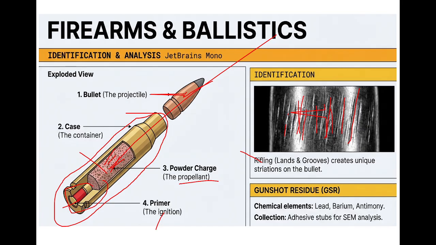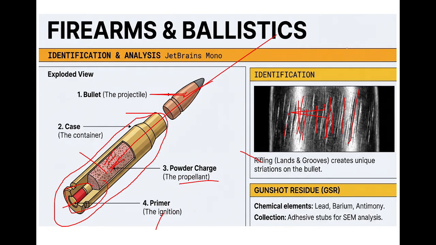So how do we do that? You go into a crime scene and you pick up a bullet or a shell or anything related to firearms and ballistics, gunpowders as well. You pick up all that, you take it to the laboratory, and you pick up a gun from a suspect. So what we do, we compare the lands and grooves of the gun with the bullet which was fired to target the victim.